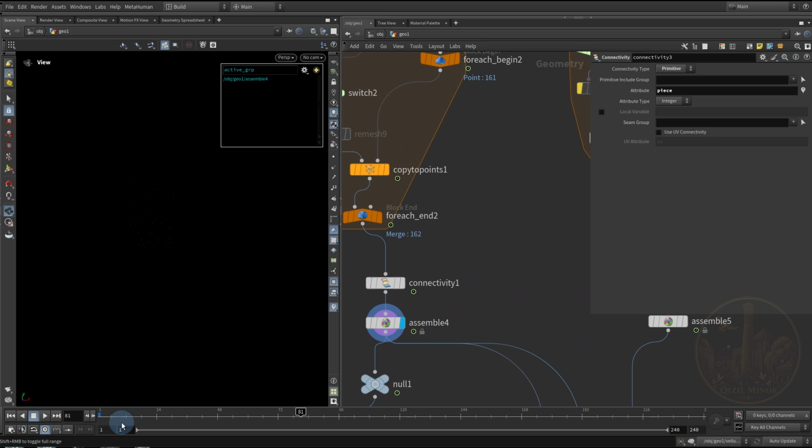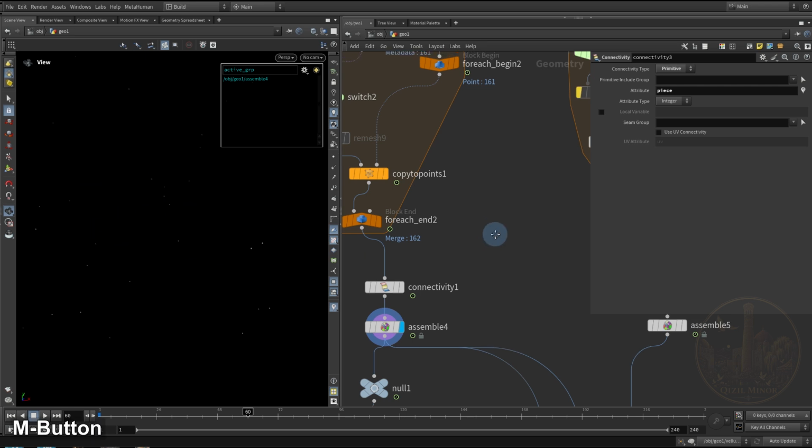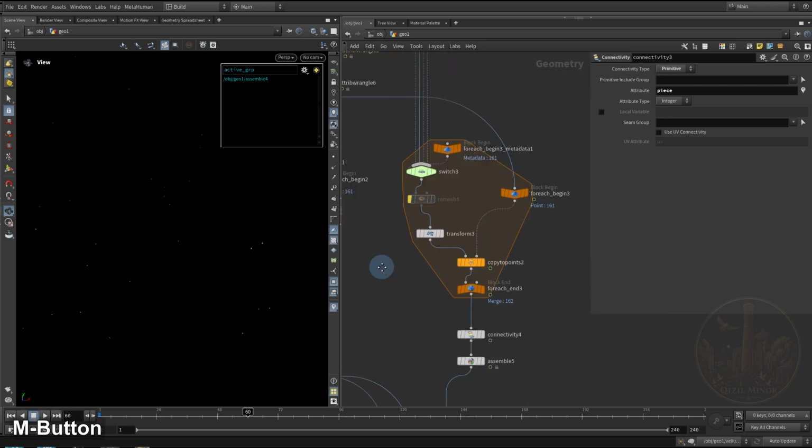And here we have our points being activated. As you see, since we have our color being applied to the points, it will also apply to the geometry.